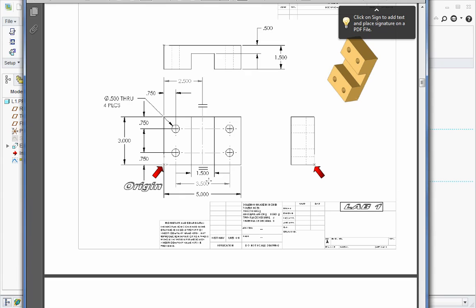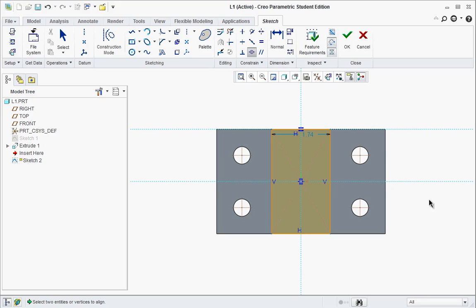Alright, and let's check the print. So we're going to be at 1.5 centered. So let's go ahead and go to the normal tool, which is for dimensioning. Select the top line, middle click on your mouse button, that middle scroll, you push it down like it's a mouse button. This is going to be 1.5.